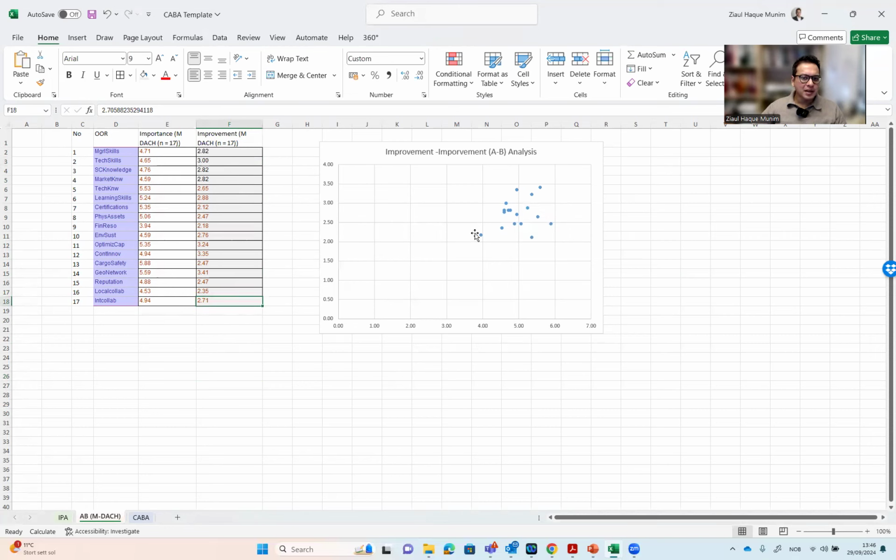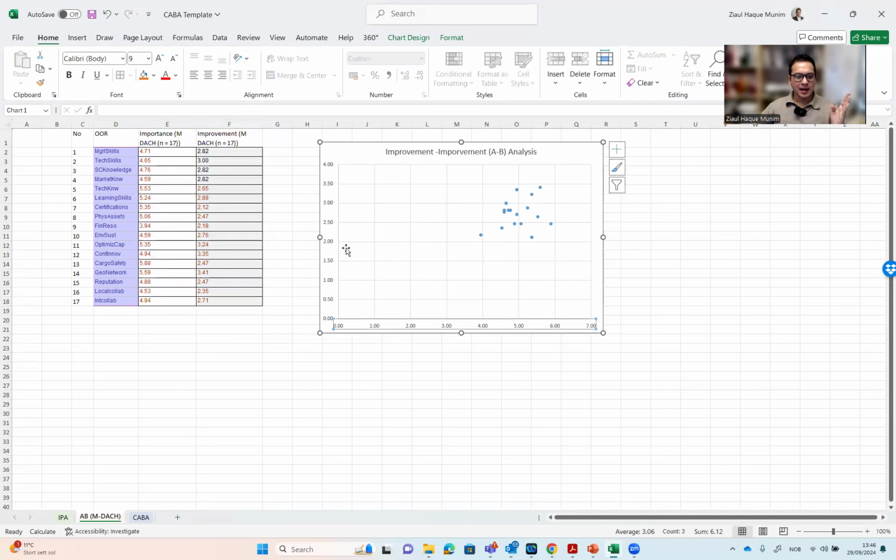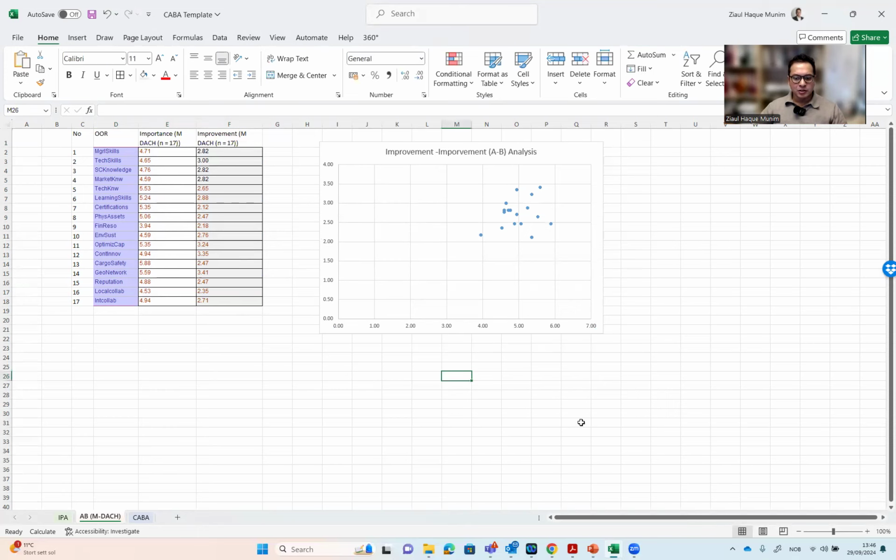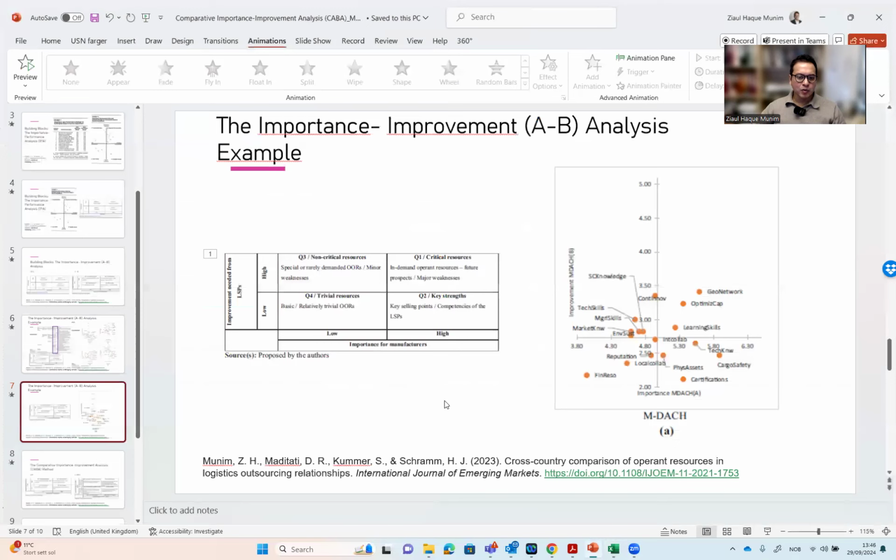Do we see any point like that? 3.94, 2.18. It's this one. So here we see 3.94 on the x-axis, and we have the improvement on the y-axis.